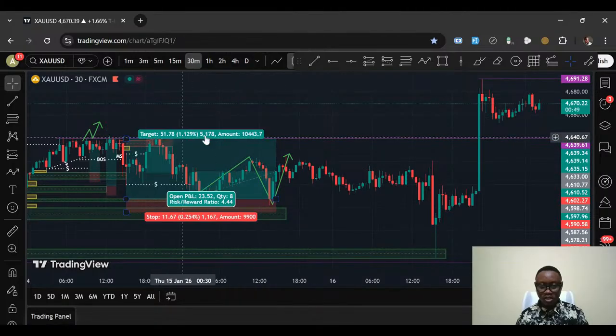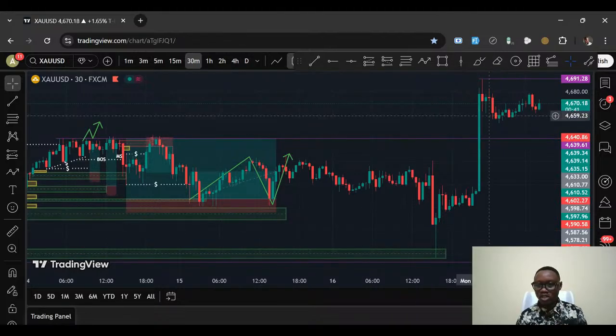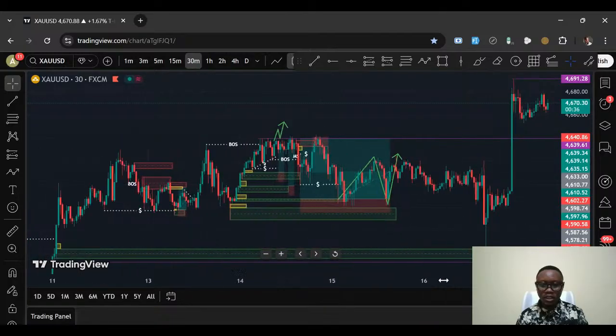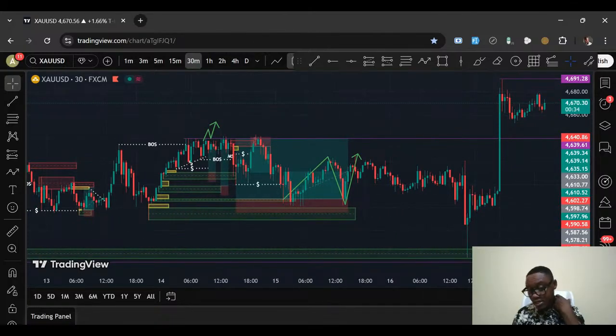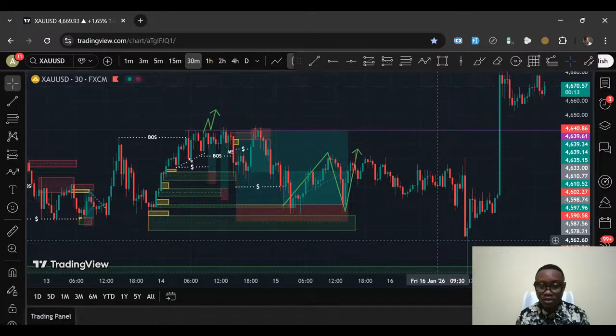Smashed our take profits. This is our take profit level, which is the resistance level. Price pierced through it, hit our TP, and continued in the bullish movement. So you see, our zones, the zones we marked out in the last session, actually played out as analyzed. So that is it basically. With that out of the way, let's look at what the market is doing, or what the market would likely do, today.